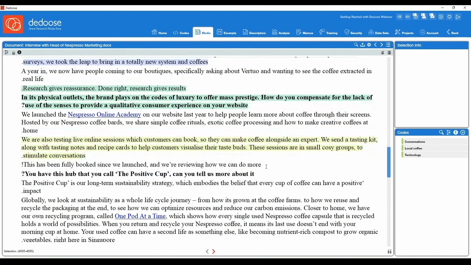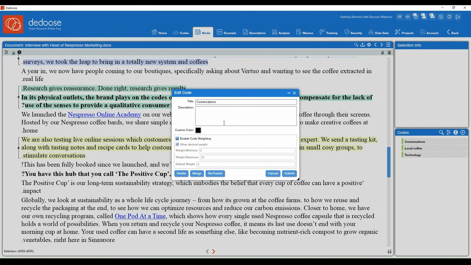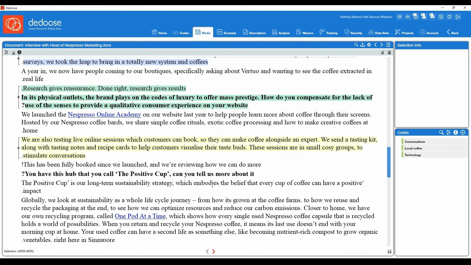One side note, if you're going to use the Quick Code widget to create new codes, you may have noticed that we were not able to attach a description right when we made the code. Whenever you create a new code from the Quick Code widget, be sure to go back to your codebook, hover over that code, and click the Edit Gear icon, and that will pull up that pop-up window that allows us to add a description to the code. And then hit Submit.